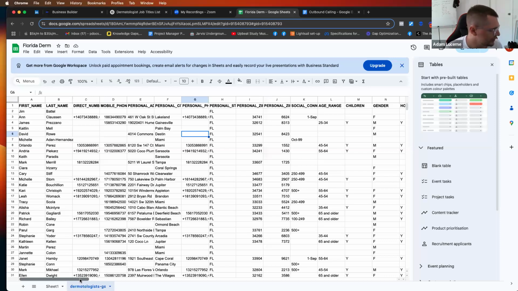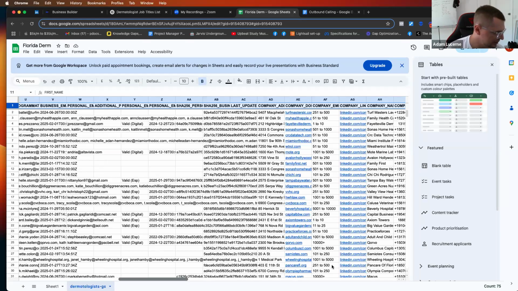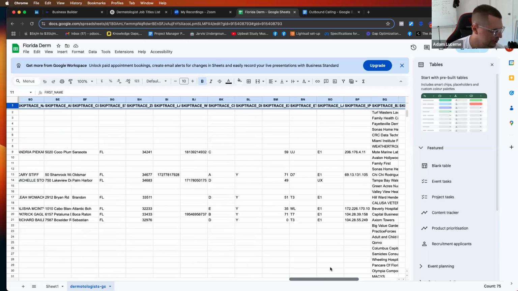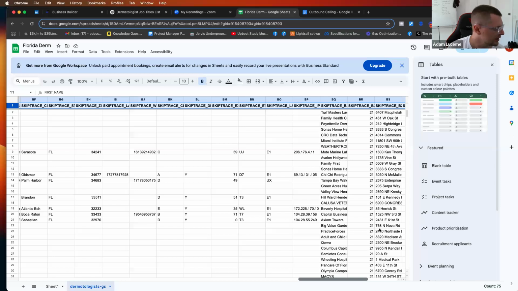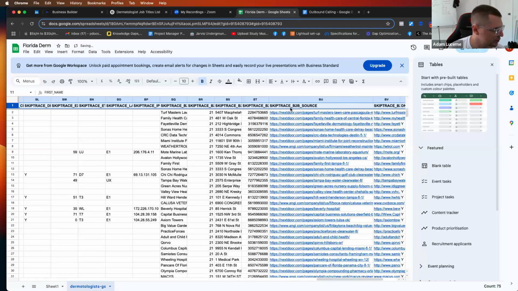So what we're going to do is isolate this field. And this is actually something we're beta testing at the moment. It seems to be working really well, but we're going to be adding this as additional toggles and filters for you guys, because we have a bunch of toggles and filters coming in so you can manipulate the data in different ways. So we're going to go right to the end here, and you'll notice that we've got this thing here, which is B2B skip trace source.